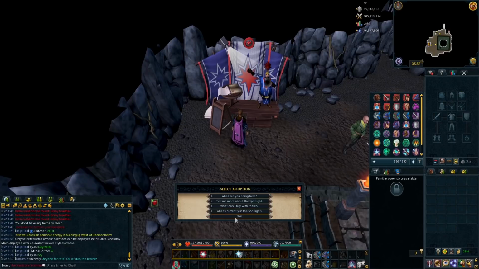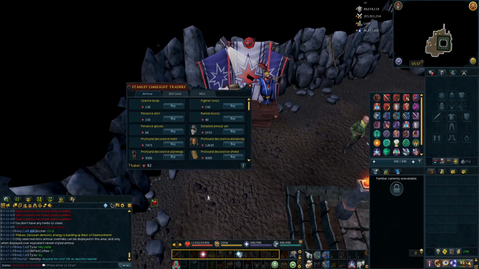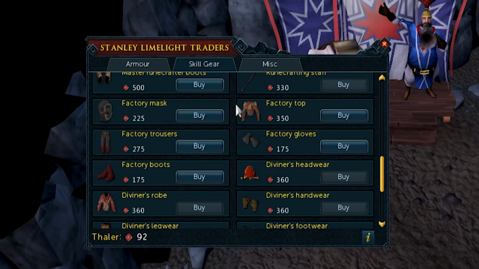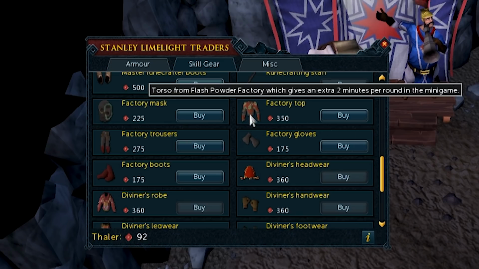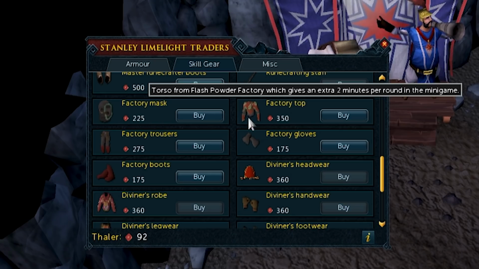But before I do any Herblore training, I'm going to want the Botanist outfit and 3-piece factory outfit. The Botanist outfit gives you 6% more XP, and if you upgrade the mask, which you want to do, this mask then gives you a 5% chance to make an additional potion, which is insane for Iron Men. Then the 3-piece factory outfit should be used whenever making any 3-dose potions, as it has a chance of making them into a 4-dose instead, thus giving you an extra dose every single time.